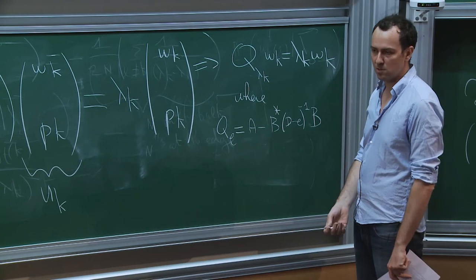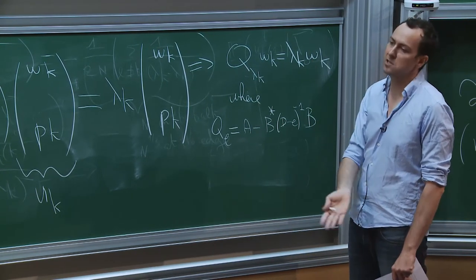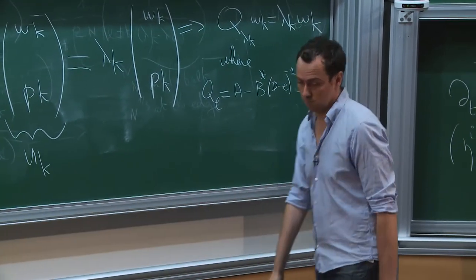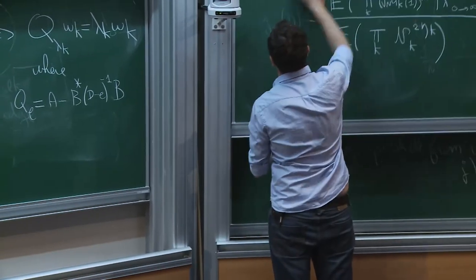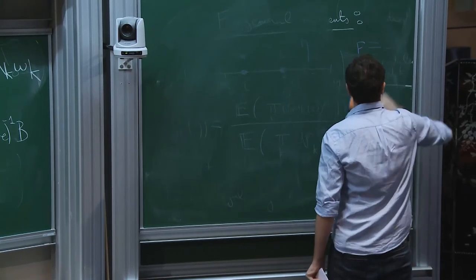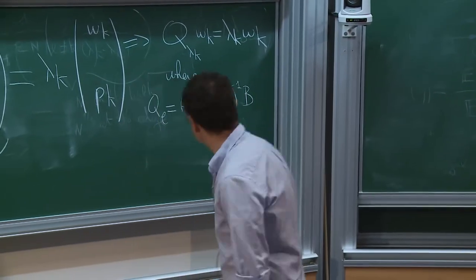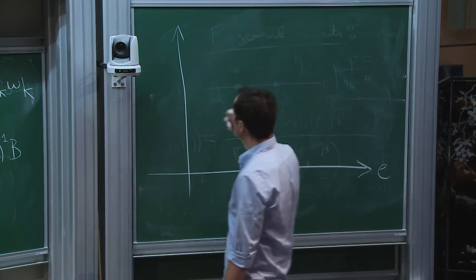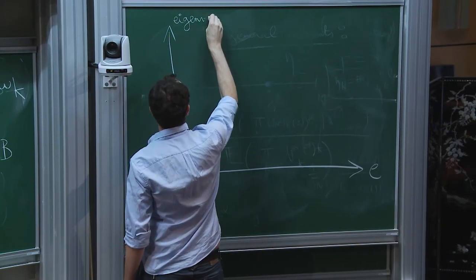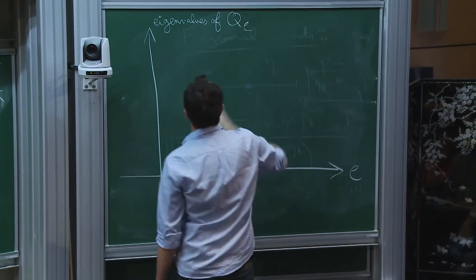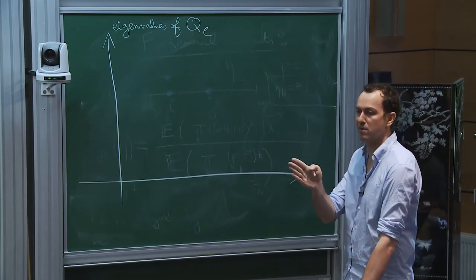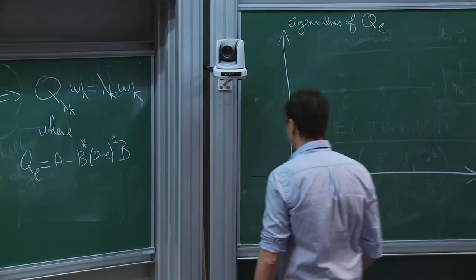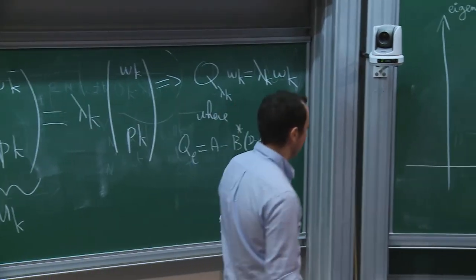But let's make a graph of the eigenvalues of Q(E) as a function of E. And then what we are interested in will be the intersection with the x equal y axis. Here is some big graph I want to draw. Here is the parameter E. And for each fixed E, I want to put the eigenvalues of Q(E). So I will have 2W points for each parameter E. And they will vary in a continuous way, typically, in E, except when I cross an eigenvalue of D itself, because I have a singularity. So let's single out the eigenvalues of D here, which will be the singularities.